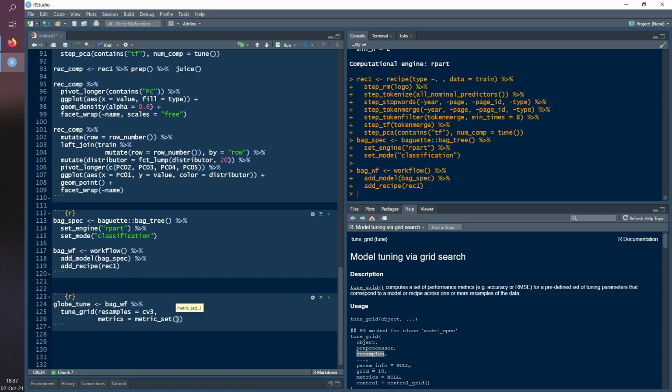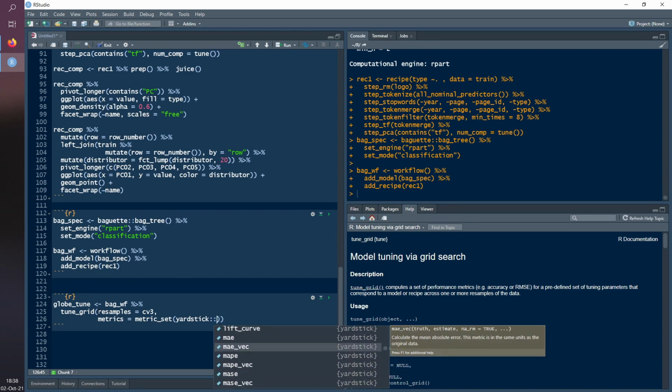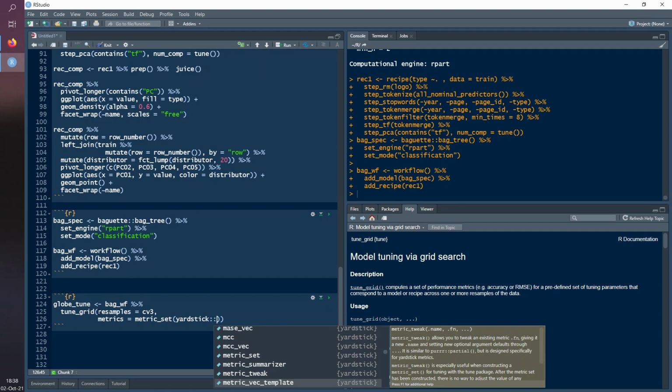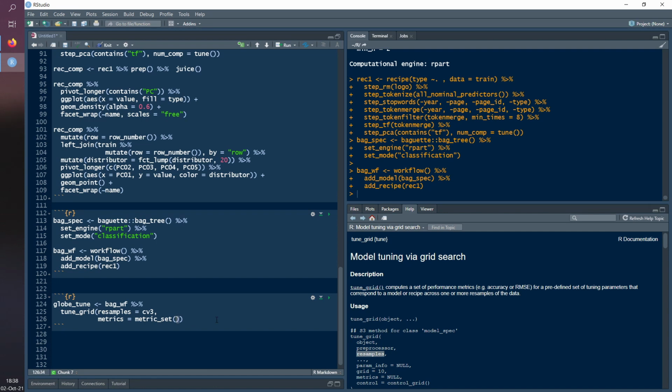But when I'm doing a classification model, I like to use ROC AUC, without parentheses. Okay, this is our metric set.